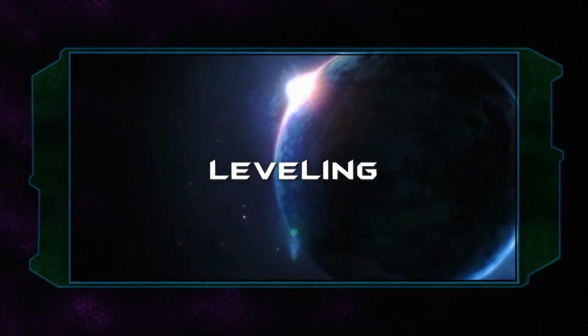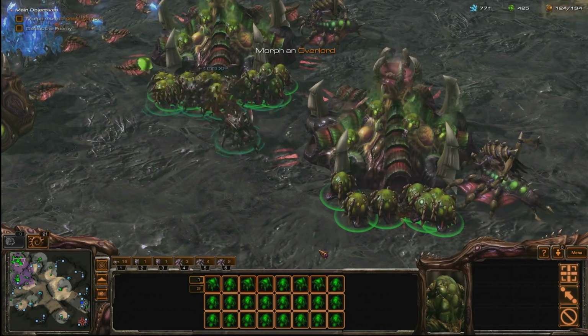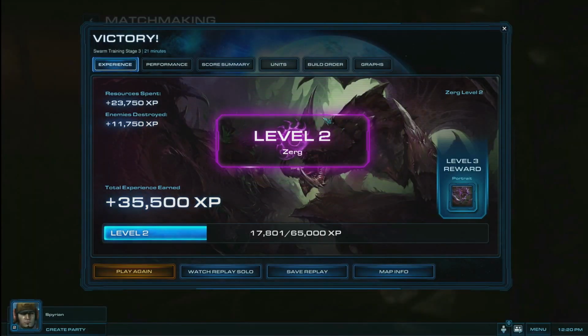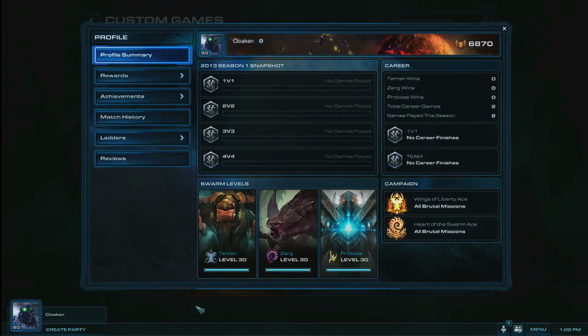Lastly, we also want to talk about our new leveling system. Every time you play a game, be it against the AI in training or versus mode, a custom game, or unranked and ranked ladder matches, you will earn experience points for the race that you are playing with. Each race is capped at 30 levels, and your current cumulative level total across all races is displayed in the bottom left-hand corner of your portrait.